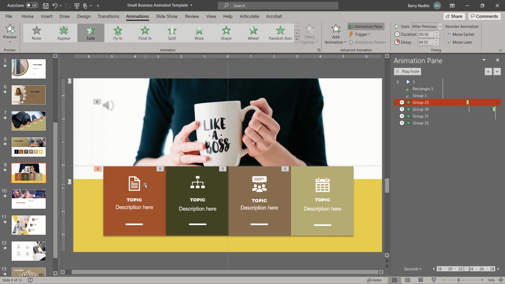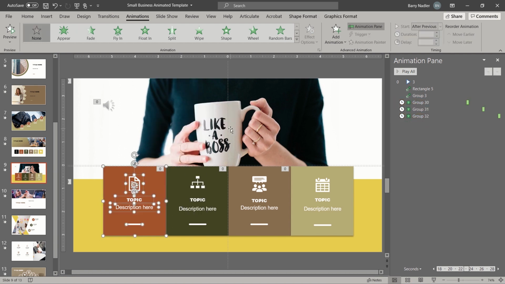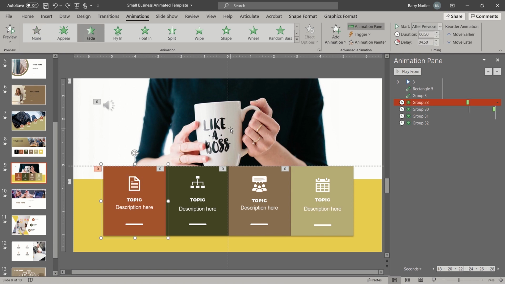If for some reason these things become ungrouped, like I showed you in one of the previous videos, you will lose this item here. Okay, so if we ungroup this, now it's gone. So now you would have to regroup, put the animation back on it, and figure that back up. So just be aware that that can happen as you're messing around with the animations.